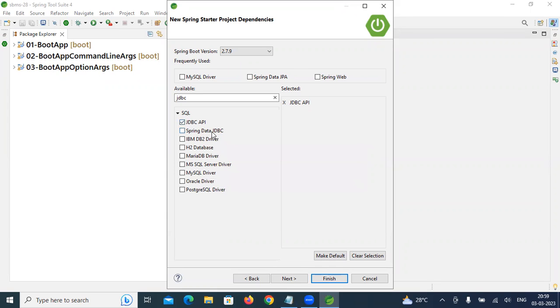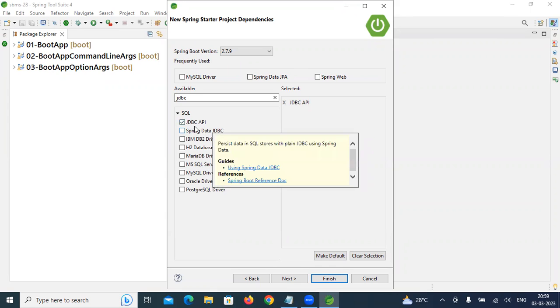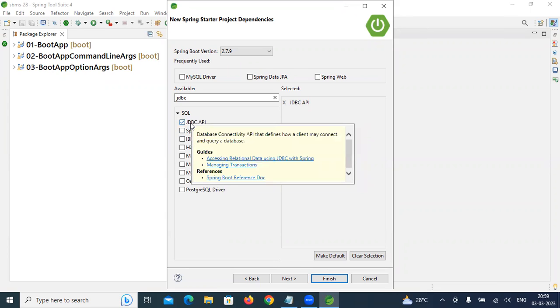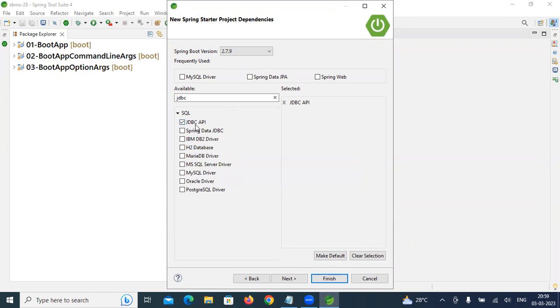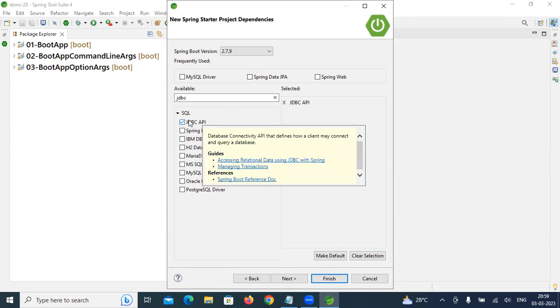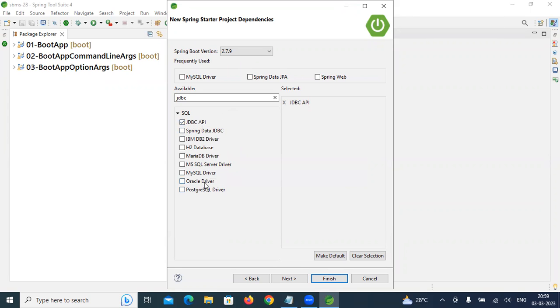So we are not discussing Spring Data JDBC. We are discussing Spring JDBC with Spring Boot. So choose JDBC API. Just I would like to repeat this point. Next one, I would like to use Oracle driver. So choose the 2 dependencies now: one is JDBC API, and the next one is Oracle driver. Then you click on next, then you can go ahead with finish.